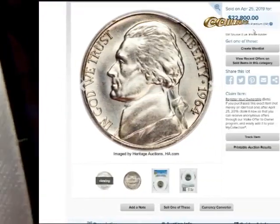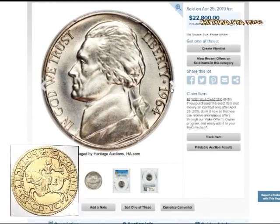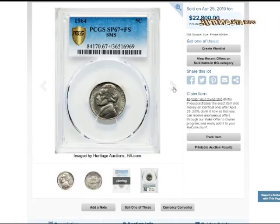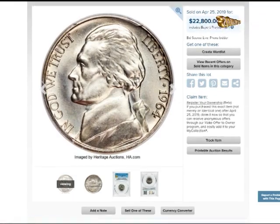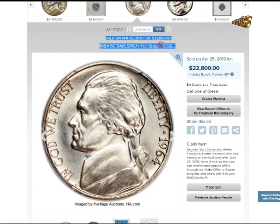1964P No mint mark nickel value. Over 1 million 1964 nickels were coined in Philadelphia, so they have no mint mark. At low grades, the coin is barely worth its face value of 5 cents. But if you can find full steps coins, the price goes up. A 5FS or 6FS, meaning 5 or all 6 of the steps are discernible, can go for anything from $200 to $40,000. This is because the FS coins are harder to find in the wild.